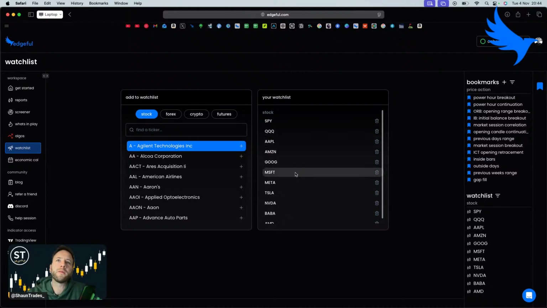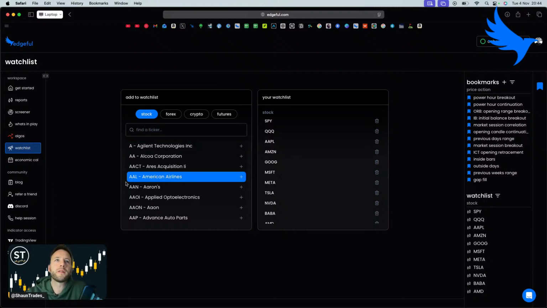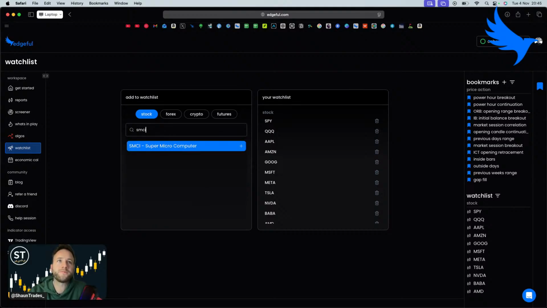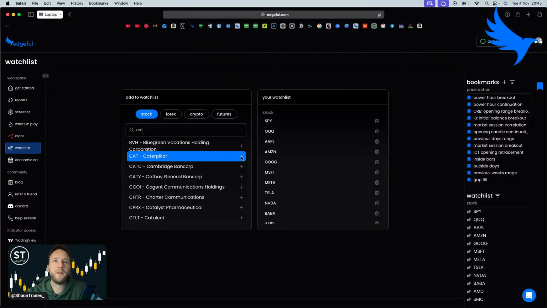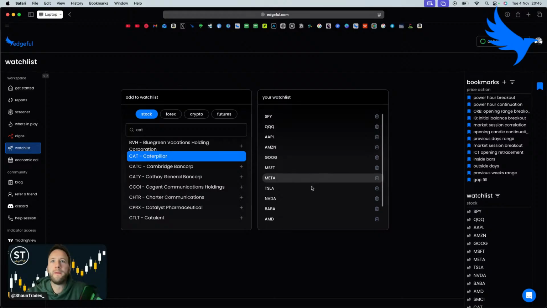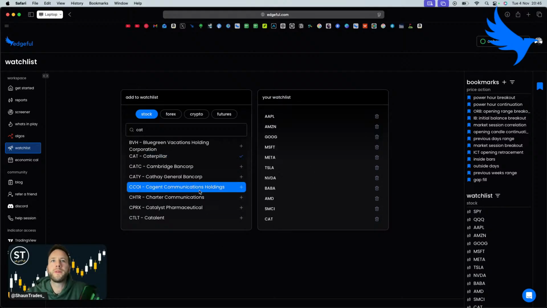I normally just have the main stocks here because that's all my broker allows me to trade in terms of day trading anyway. But now all you can do is just add them. So if we go to SMCI, just press the plus button there, and you can add whatever really. Crypto, you can even add dividend stocks if you like. Really easy way to capitalize on your watch list and make it nice and fluid.